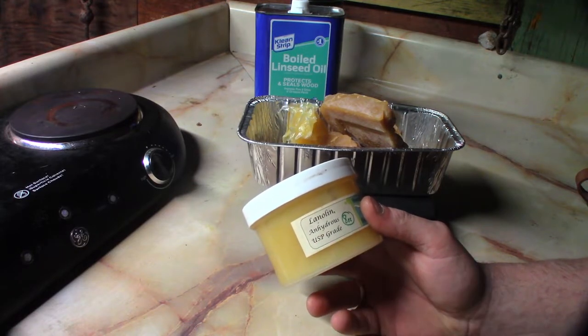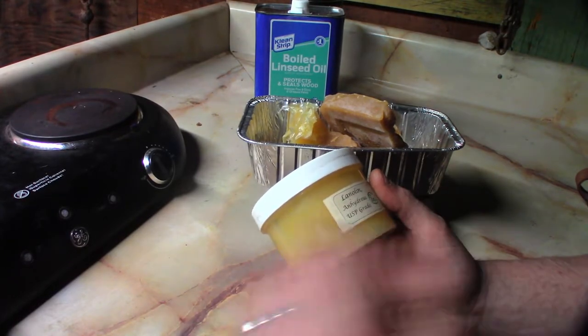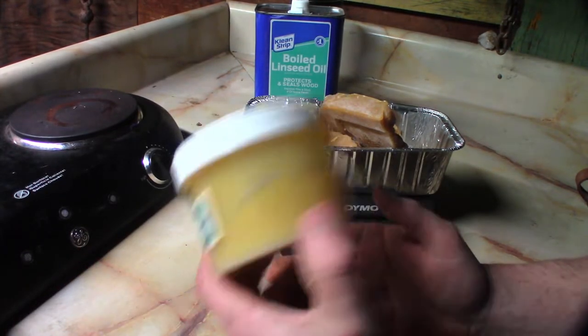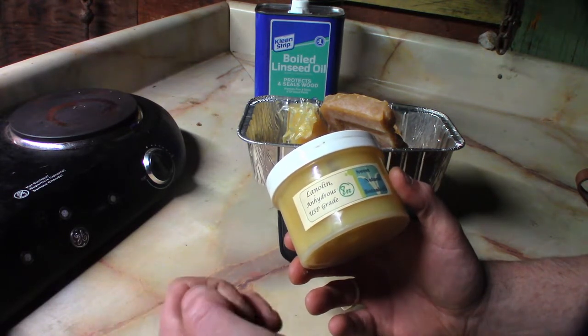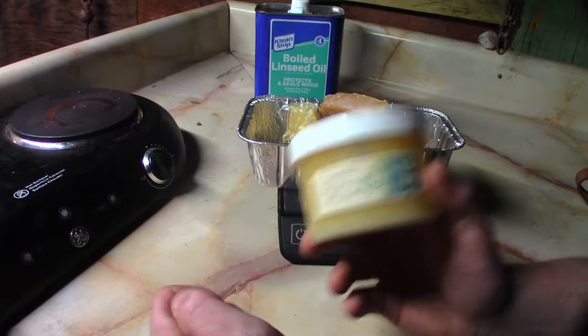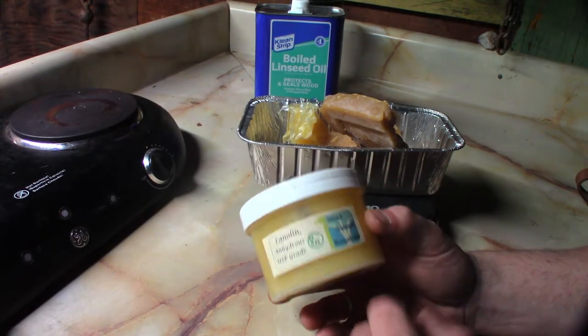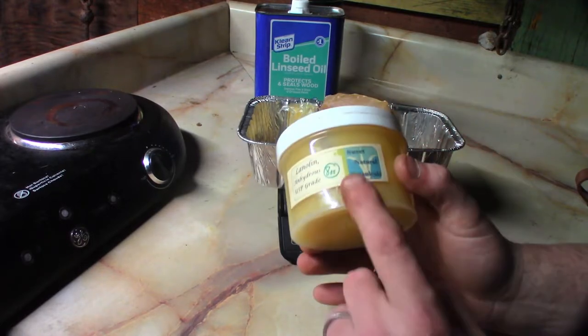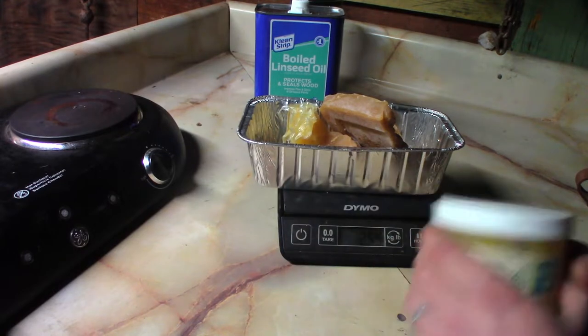You know, if you get mold on leather, it's not a huge deal. You can wipe it off, clean it, and you're good to go. But save yourself the trouble of pulling out your gear and going, oh man, what the heck? There's this white, powdery, mildewy mold on it. Well, add lanolin to whatever you're doing, and this seems to prevent mold. I don't know that for a fact, but just in my experience.